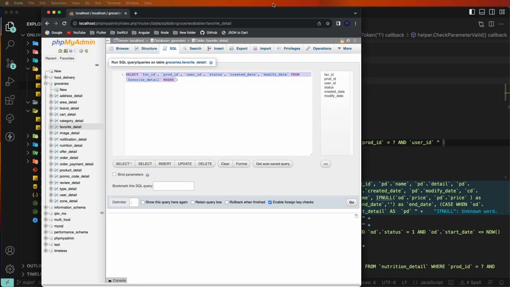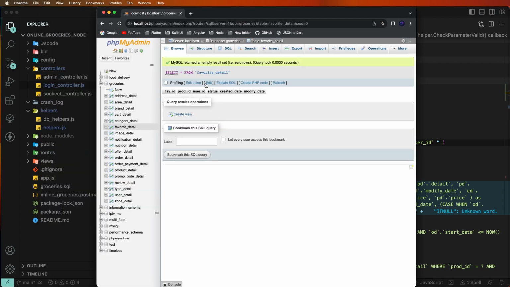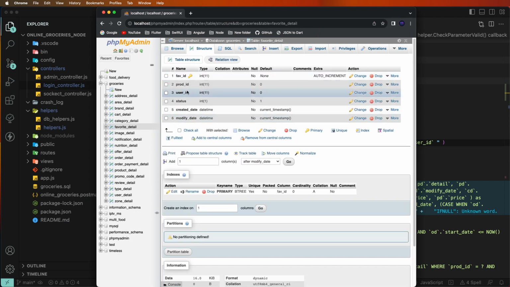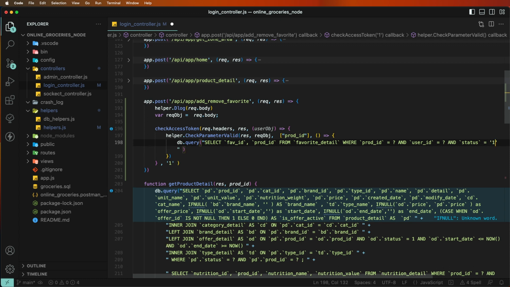Use both of these values to check inside the database. Now add one more parameter, status 1.